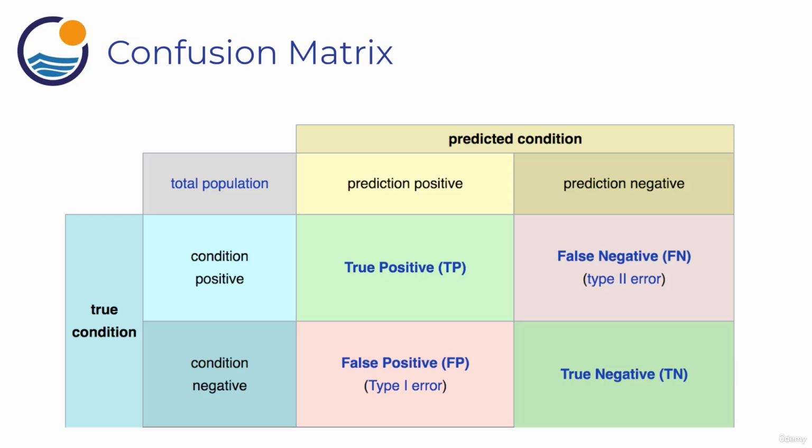And then we have essentially these two types of incorrect predictions, a false positive and a false negative. A false positive would be if the person doesn't have the disease and you predict that they do have it. That's a false positive because you are falsely saying that they are positive for this disease or this condition. A false negative is essentially the opposite of that, where this person does have the disease present, and then you report back using your model and your test that it's actually negative. They don't actually have this disease. And these are also sometimes called in statistics a type 1 error and a type 2 error.